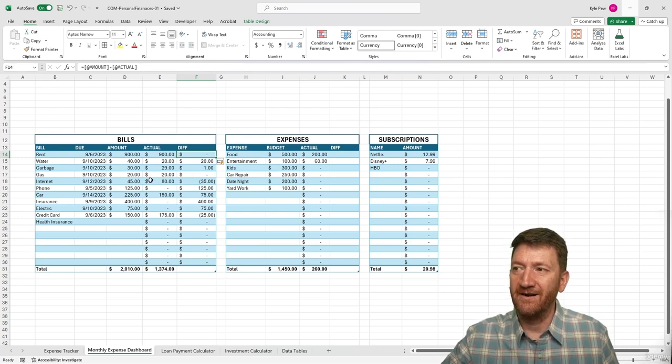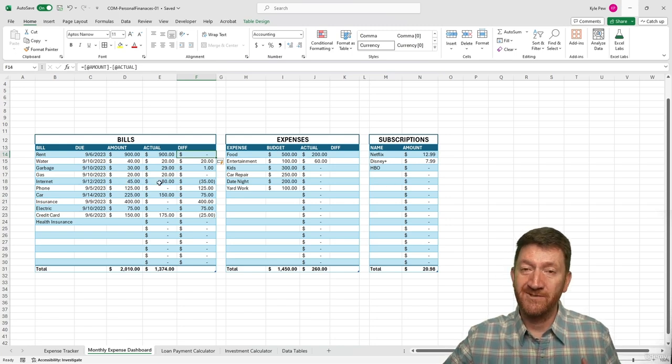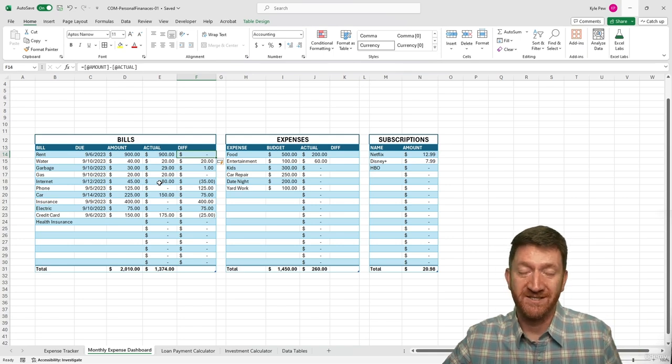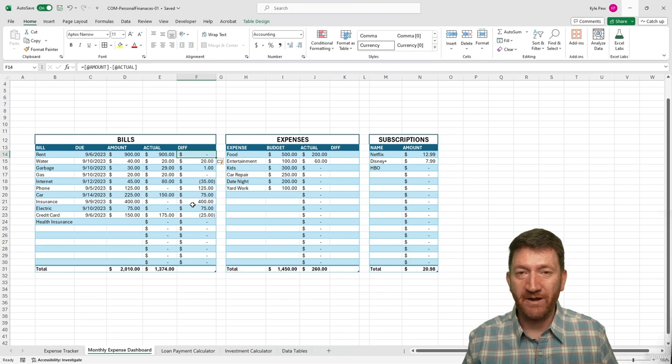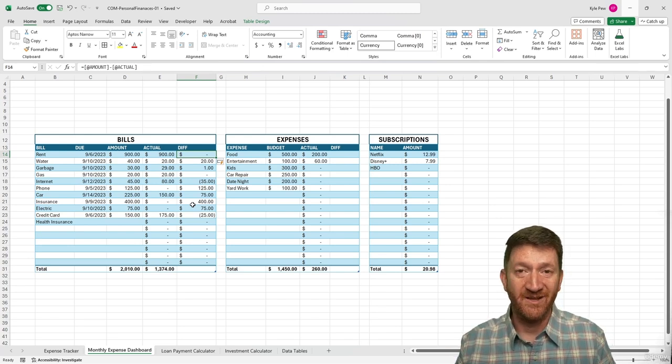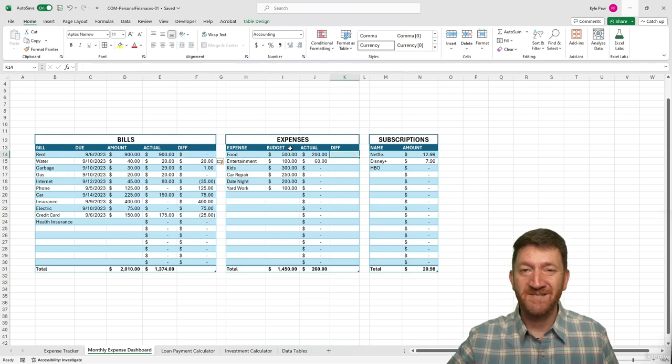Ooh, if we look down here at internet, we had an expected amount of $45, but it was actually $80. Maybe I had some overages inside my bill, whatever it might be. So we got a difference of a negative $35 inside there, okay, and so on. So this is just a quick little simple difference calculation, just this subtracted by this, and you're good to go. So try this out one more time. Hop over to your expenses table, and let's create the same formula. Take the budget minus the actual, and you're good to go. Try it out.